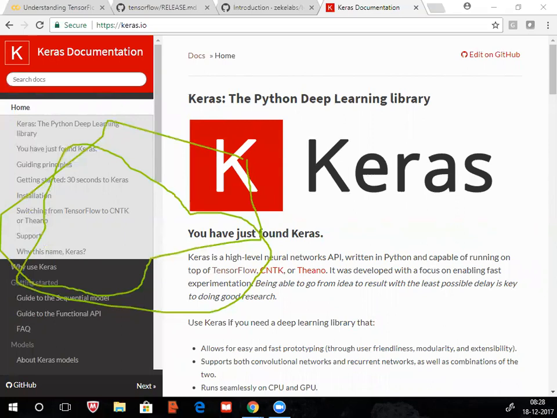Now there is a lot of research happening, and there are ways by which you can do more training with less data. But essentially the fundamental difference is that deep learning takes more time to train. The difference between machine learning and deep learning, if you do it right, is basically the accuracy.